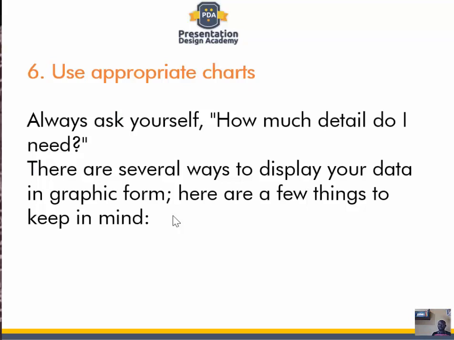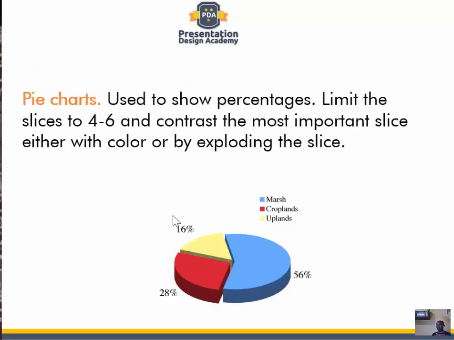All right. Rule number 6: use appropriate charts. Use appropriate charts and graphs. I'll take you through some charts and the appropriate uses of these charts. For example, for pie chart, you use it to show percentages. And again, when you use the default designs, tweak it, make it look different, make it look beautiful, change the colors. The figure will remain, but you can change the color, make it look appealing.